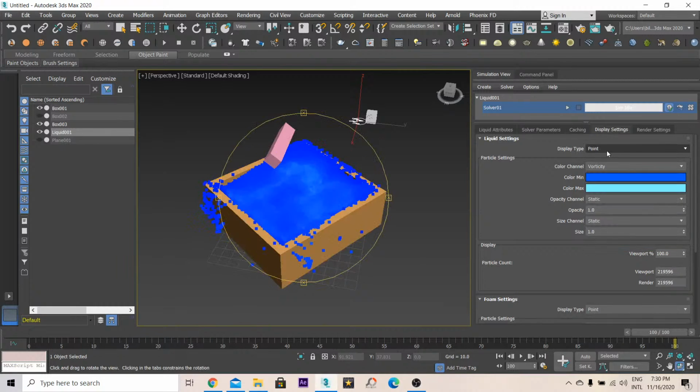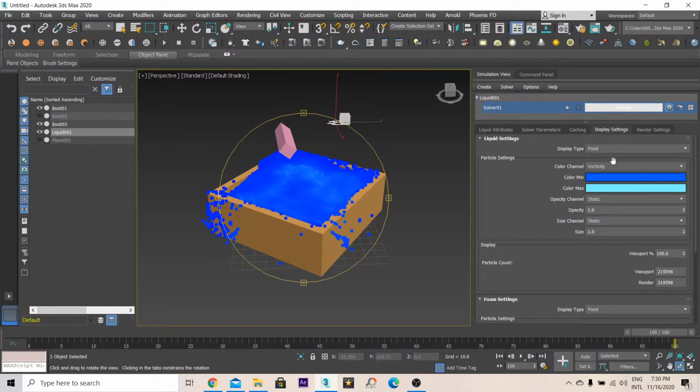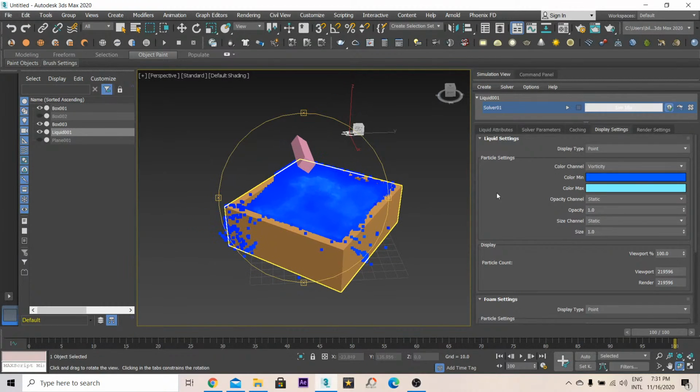Now we have to make it render. So how can that be? Just you see here, this one is selected. If it is selected and it is processed, it means the liquid is processed. Now turn it off and turn this on. Form the water bubbles kind of in the mesh.